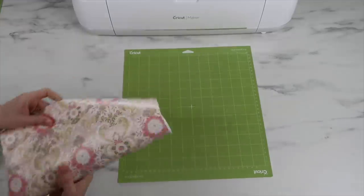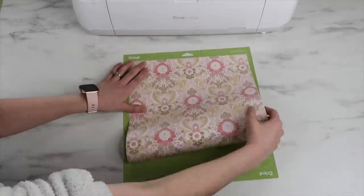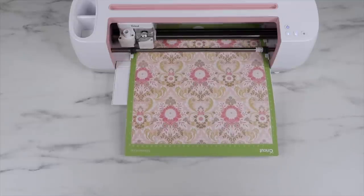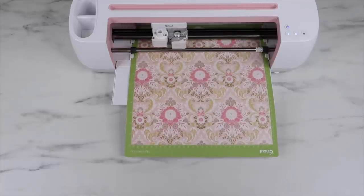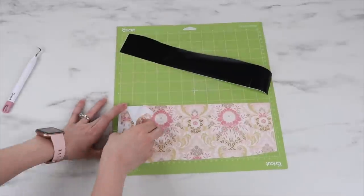I'm using Cricut adhesive vinyl. This is a floral pattern. Even though this pattern is so pretty, I wouldn't recommend this one because it's removable. I would choose some type of permanent adhesive vinyl, and you shouldn't have to seal it at all with the permanent.